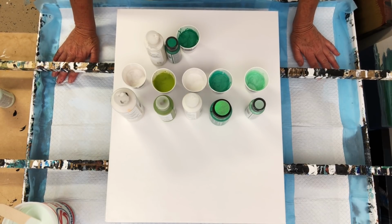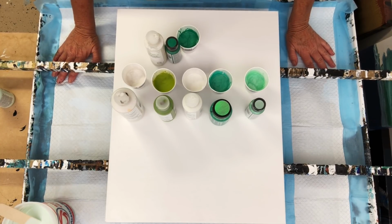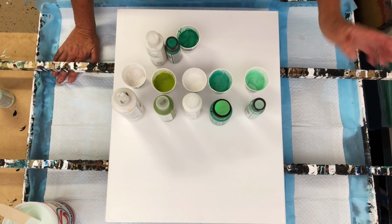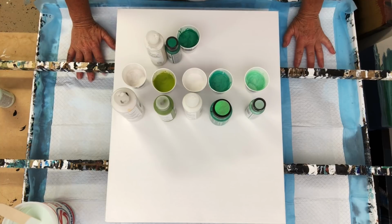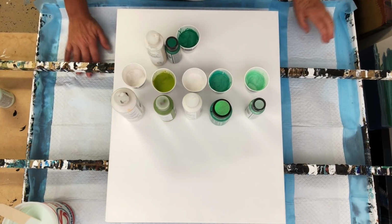Some of my paintings, I like the way they look without any kind of sheen to them. So it protects it from light and dust, and you can wipe it down. But it also helps with cracking and crazing. So it's a really good product to add to your pouring medium if you're able. I know it can be a little bit expensive, but you don't need a whole lot of it. So that's why I use the Golden.